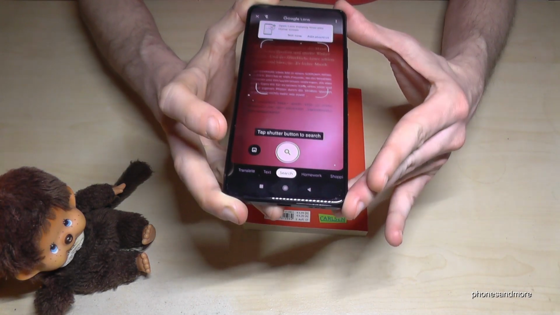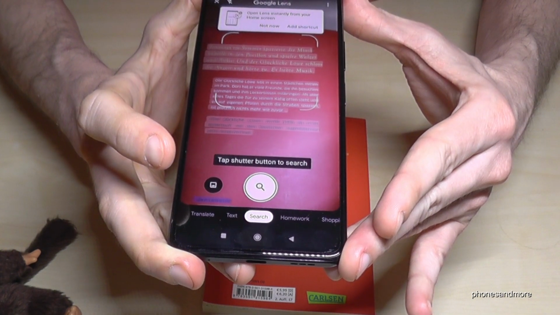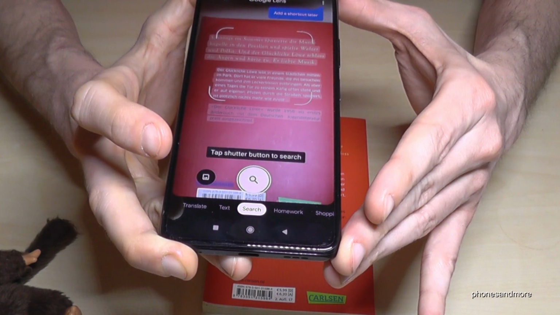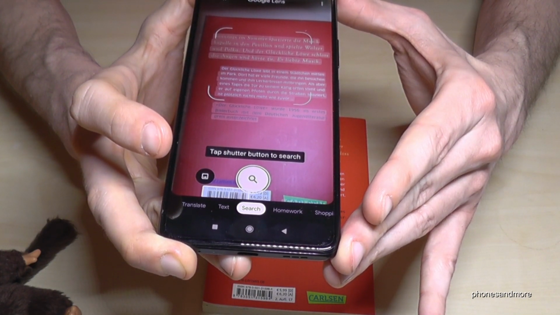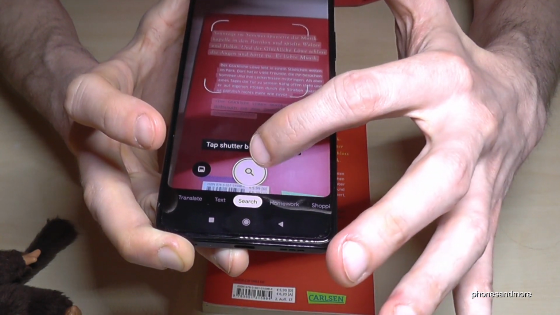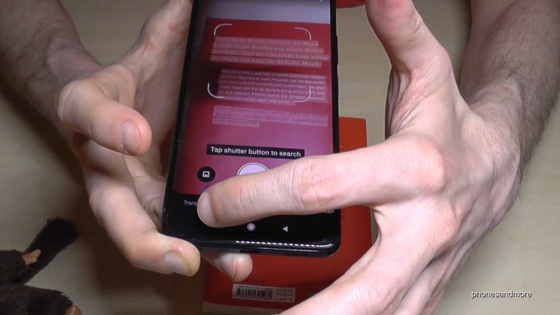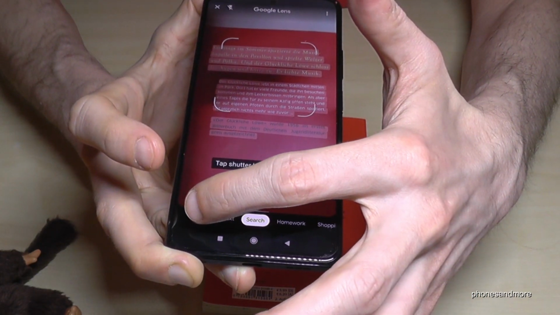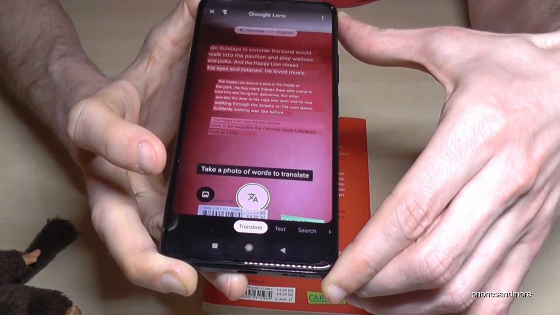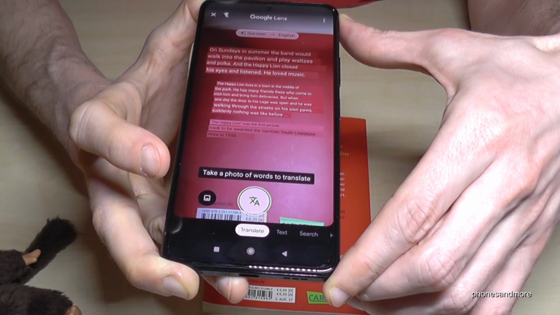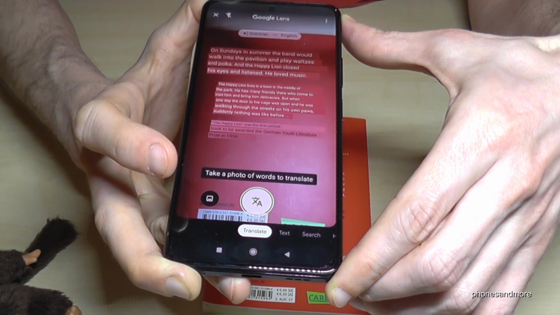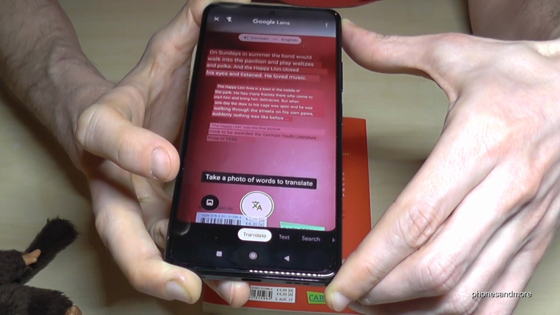There's a translation tool as well in it, and very cool is this tool recognizes the text automatically. And if you now tap here on the shutter button, or you can mark this text, or you can go here also and translate. If you go and translate, it will auto detect the language of the text and translate it directly into English or the language you have set up before. And what's very nice, so this is live translation.